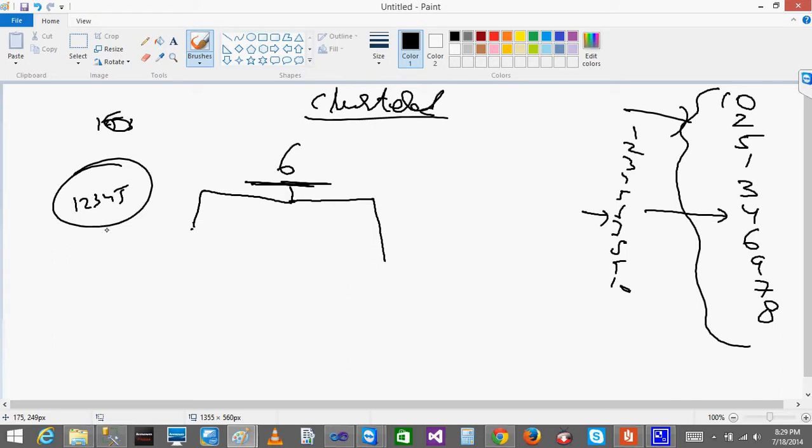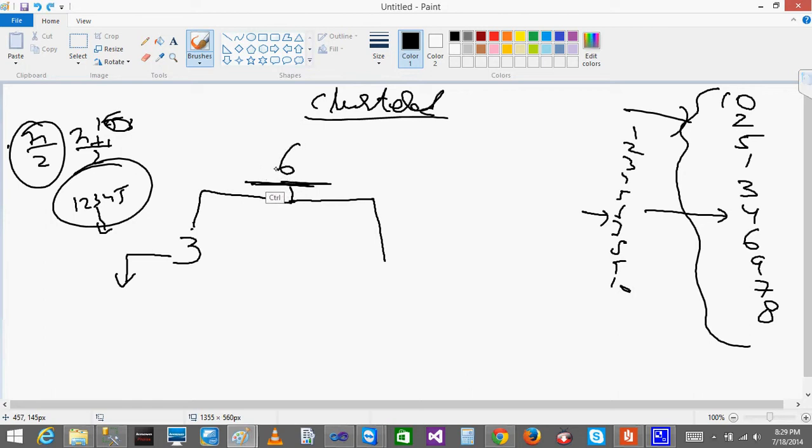N plus 1 by 2 is used if the count is an odd number, and if the count is even, they will do n by 2. So it is like 5, right? 5 plus 1 is 6, 6 by 2 is 3. So this will be our middle number, and that will be at the center. Now what will we have here? I think here you will have 5 by default.